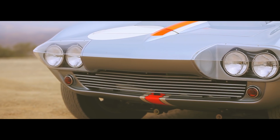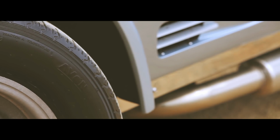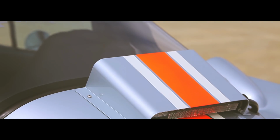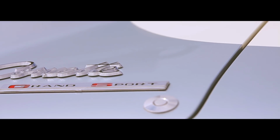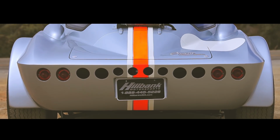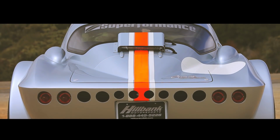The rarest Corvette in the land isn't a ZR1. It's not a version of the Z06. It doesn't have a split rear window. What it does have is the name Grand Sport on the back, and the guidance of Zora himself realizing that a Corvette bred for the track is something the world needed.